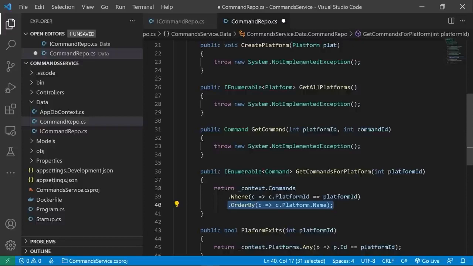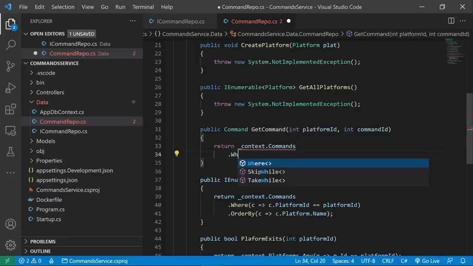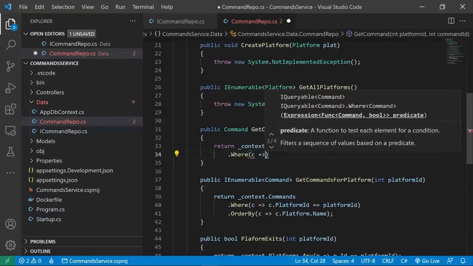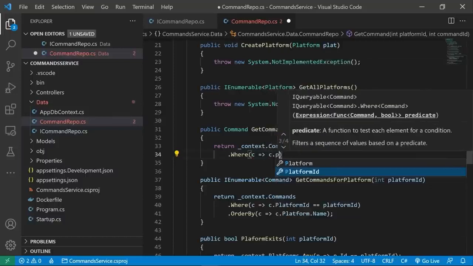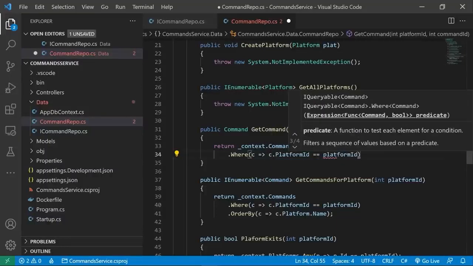Fantastic. Next one, we're going to get an individual command. So we're going to pass in both the platform ID and the command ID. And so we're going to return context.Commands.Where, and our where clause is a little bit more complex this time. So c goes to c, and the first thing we'll check is the platform ID to see if it's equivalent to the platform ID passed in.